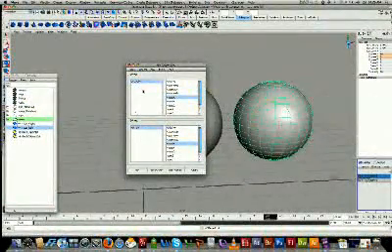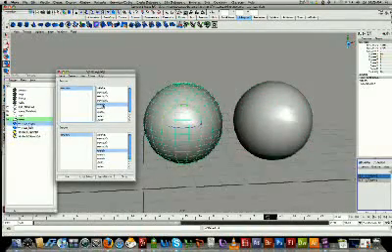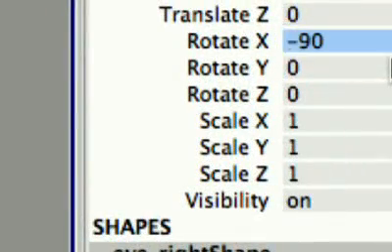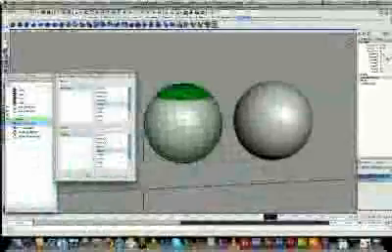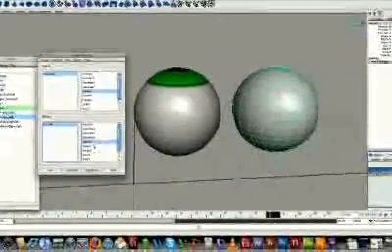Again, do the same thing as before. We go to the negatives. Eye right, Rotate X, minus 90, hit return. Then eye left. You'll notice that I've got it selected again.